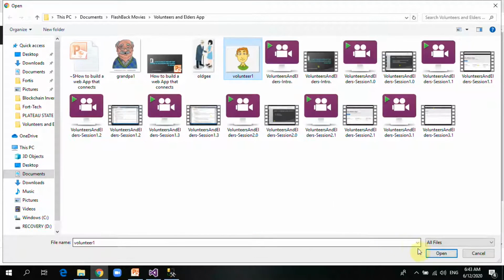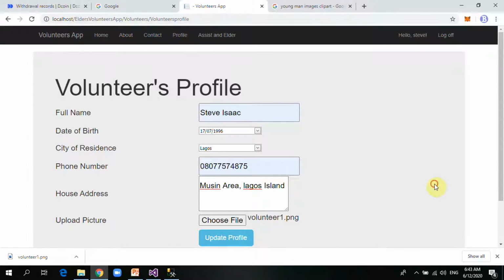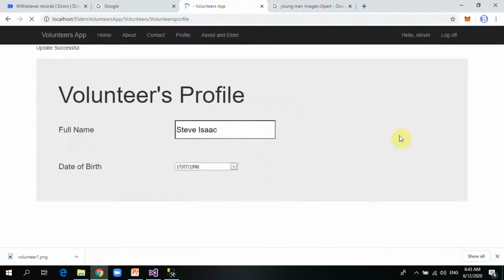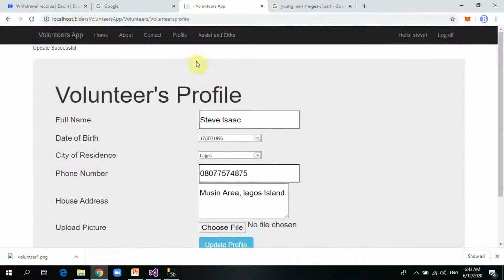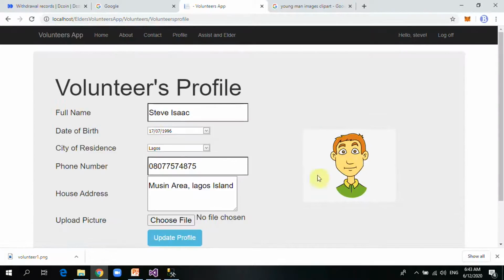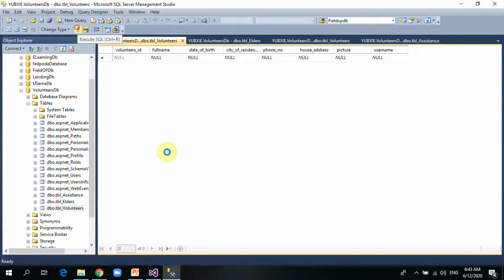Okay, update successful. So if I go back and click on profile again, you can see I have his profile completed, just like we did in the elders page. So now the next thing is to program this page, assist an elder. If we refresh this table, we're going to see these records are here. So the idea here is select a city and then we display the information.